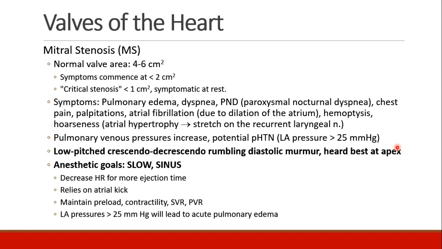As pulmonary venous pressures increase, this back pressure can eventually lead to pulmonary hypertension as left atrial pressures exceed 25 millimeters of mercury. When taking care of patients with mitral stenosis, our goals are once again slow and sinus. We want to keep the heart rate slow so there's plenty of time to move blood through the stenotic valve. These patients really rely on their atrial kick to get adequate filling from the atrium into the ventricle, so sinus rhythm is really important. We want to maintain preload, volume status, and good contractility, as well as adequate systemic and pulmonary vascular resistance. Elevated left atrial pressures above about 25 mmHg can lead to acute pulmonary edema, so we don't want to overdo it with volume either.